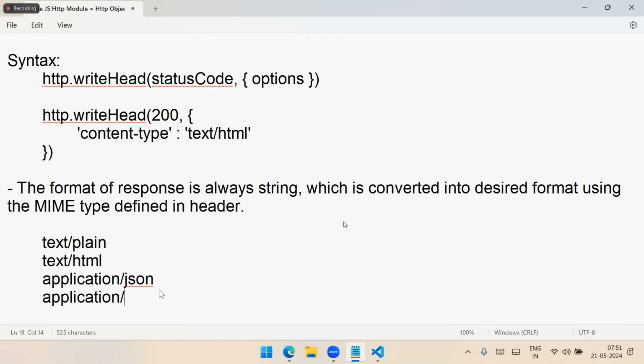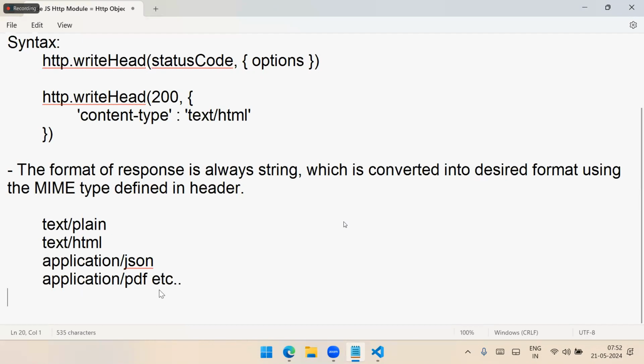Application slash some file type like PDF. Right. So that is the format of response.